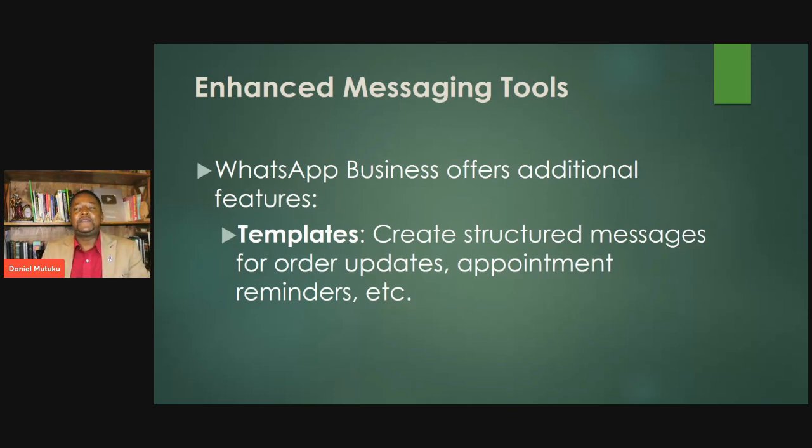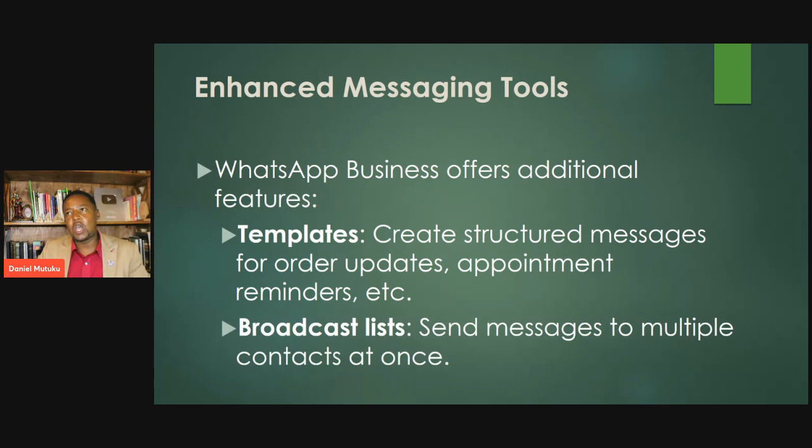So instead, if there's a certain message that people do ask you every now and then, by the way, where are you located? Your physical address. You can create that message as a template, and then you will be sending that message every now and then without having to type throughout. Like our location is Maendeleo House, opposite Anniversary Towers, third floor, room number 306, 305. Typing that will take much, but I can just create a template and call it address. Every time I type address, I fill it in and I send the message.